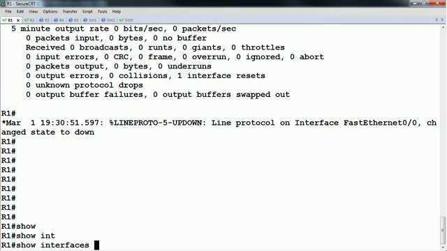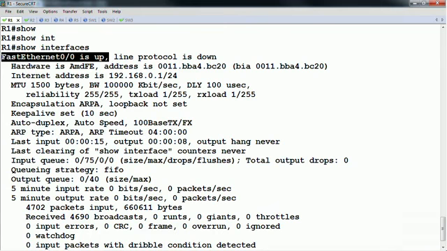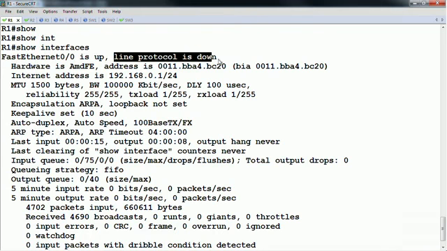If we look at the show interfaces again, it says my physical cable is fine, but there's something wrong with the Ethernet protocol. Where again, in the case of Ethernet, if the link is up/down, usually it means it's the other side's problem.